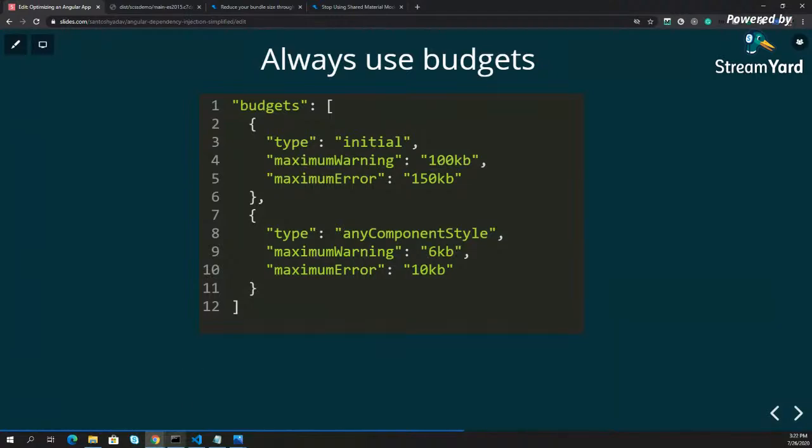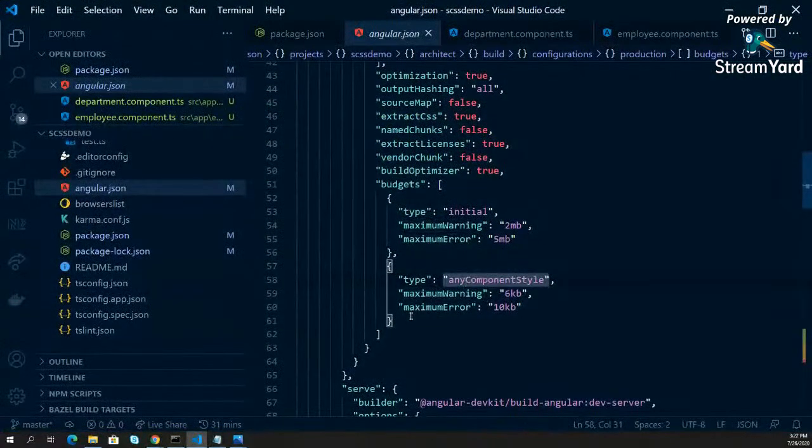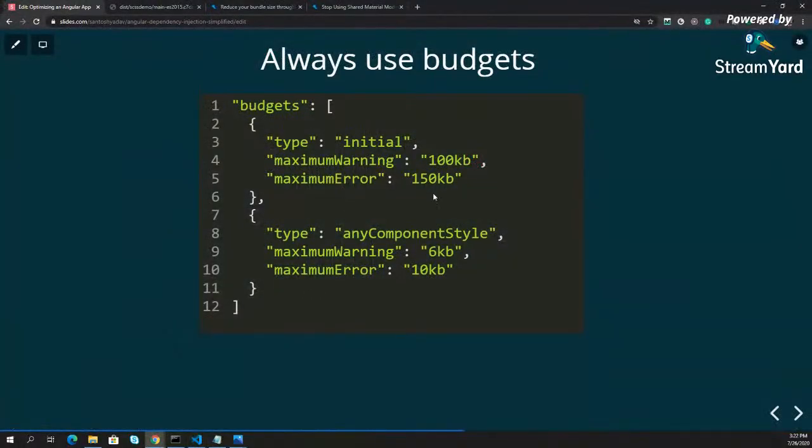And there was no control on how large my application can grow. This is where budgets help you. For example, if my entire application is of size 5 MB, I can set a budget. I can say, if my application grows beyond 5 MB, just go ahead and throw an exception, because of course it's a red flag that my application has grown big enough.